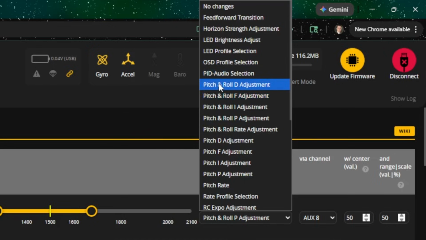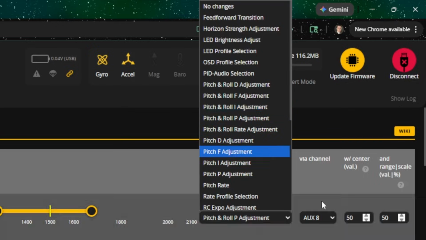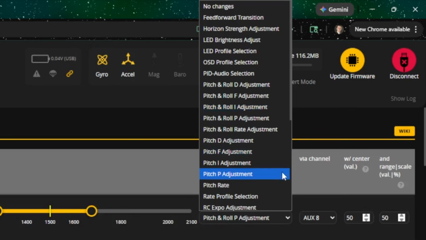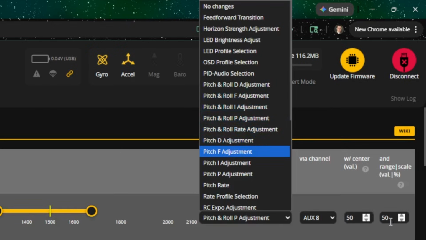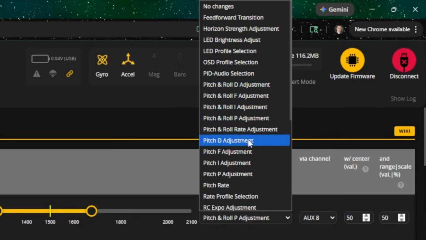And we talked about already, you can use this pitch and roll D gain adjustment, F, I, and so on. So this is going to do pitch and roll. You can use that either in the stepped adjustment format, or you can use that in the absolute adjustment format, which I talked about in length just a little bit ago. But to use it in absolute adjustment format, in old versions of Betaflight, or the current version, you have to go into the CLI and set this center and scale. And I bet most people didn't know that, so they didn't even know that was a thing. But you have to go into the CLI to set those, which you can do right now. And in the future, it'll be a little easier because it'll be right there in front of you.